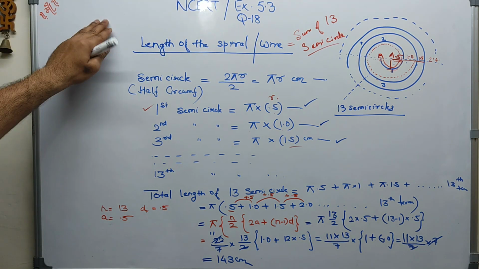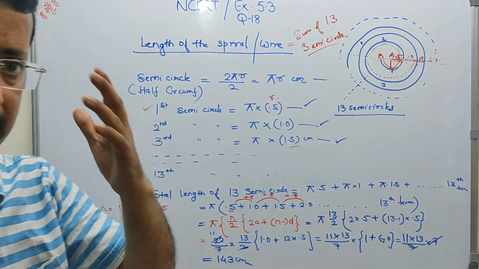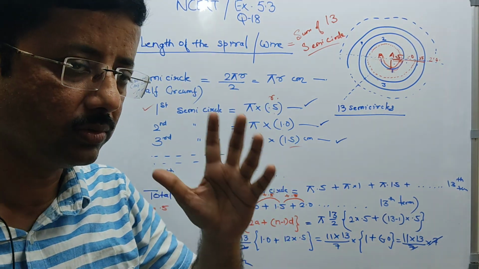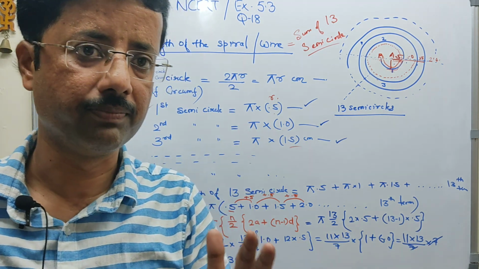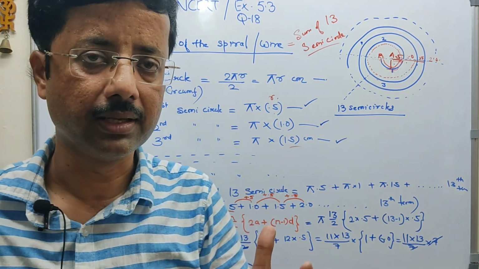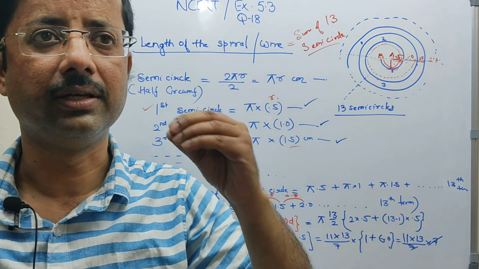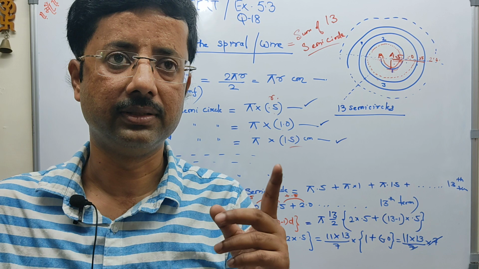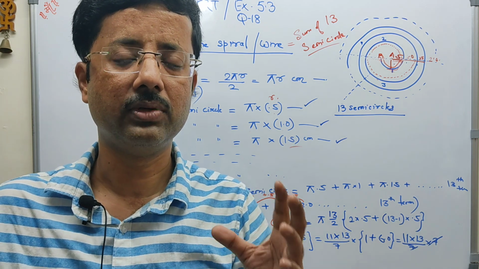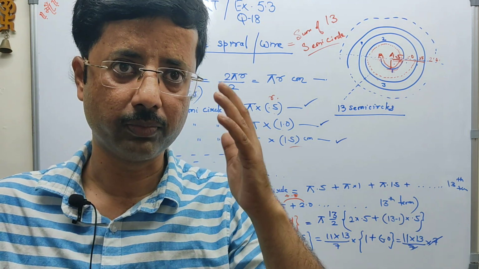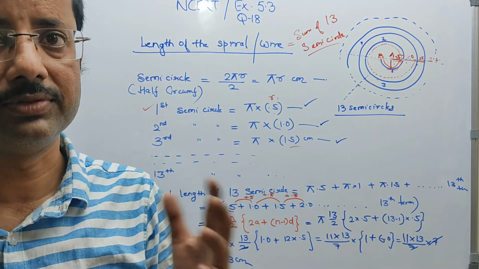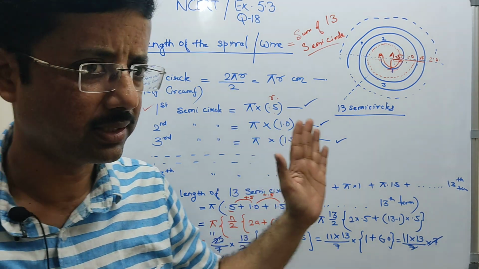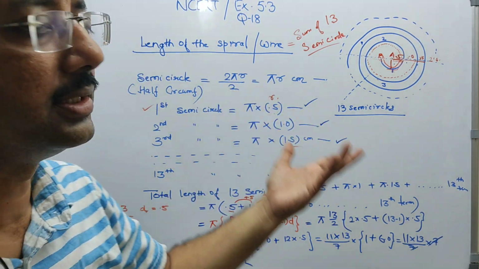Just go through it. The question is very interesting. Initially it looks a little complicated, but when you read it properly, the question becomes clear. In mathematics, reading and understanding a question is very important. The concept should be clear. You have to develop the concept of how to proceed with the question instead of jumping directly to the answer. When you read the question carefully, it becomes very clear.